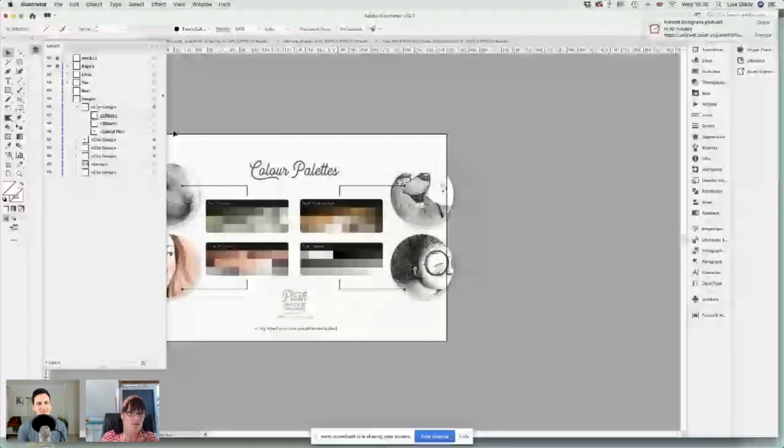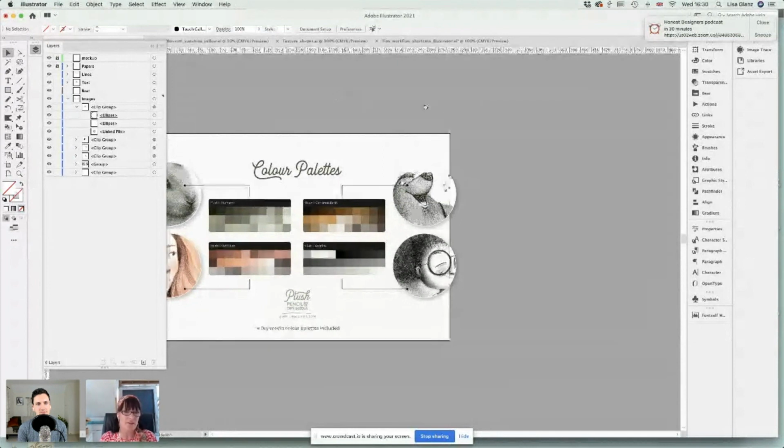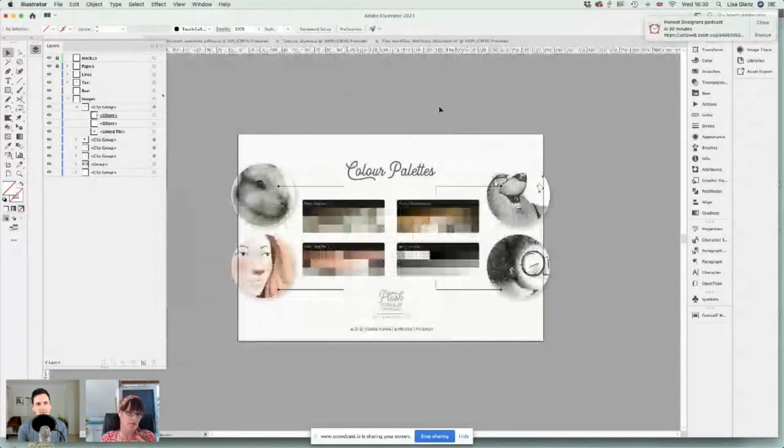And yeah, so that's a super handy way of dealing with clipping masks, especially if you want to change items. And that's specifically handy if you've got a really neat layout, you've done everything, everything's in place, and you just don't want to go to the trouble of unmasking things and remasking them, especially if you have shadows and things like that. So definitely take advantage of your layers panel. I promise you, you will thank yourself for that.